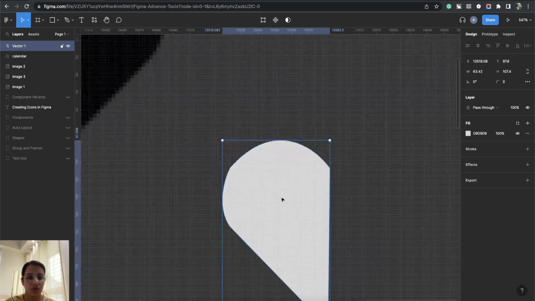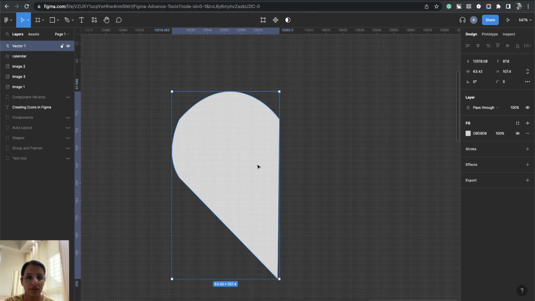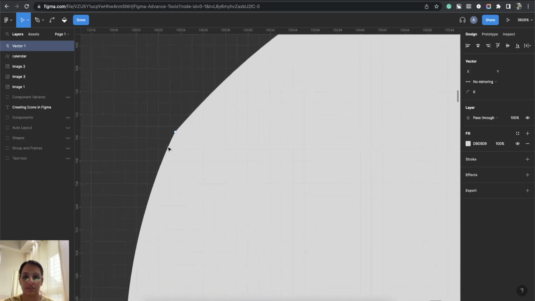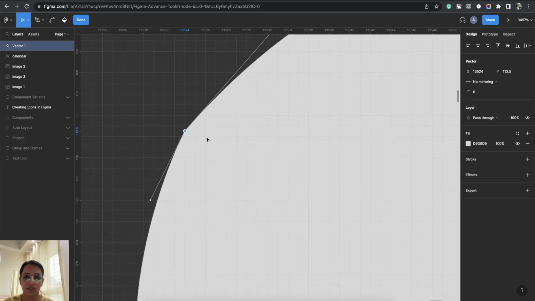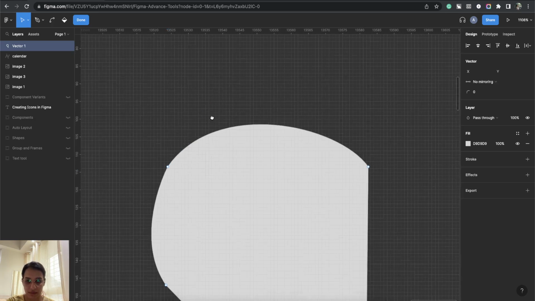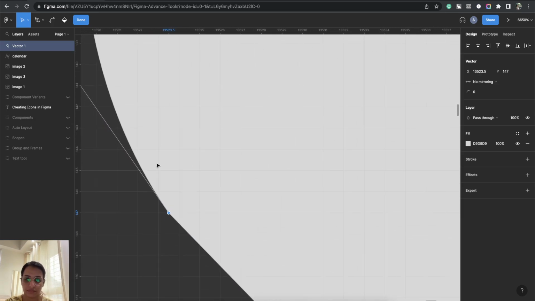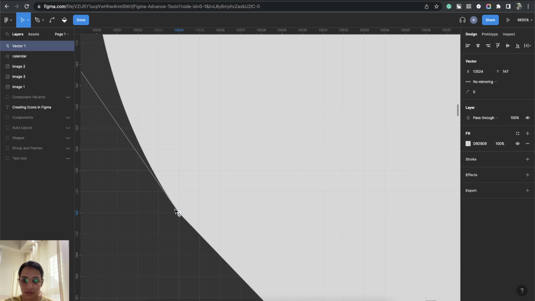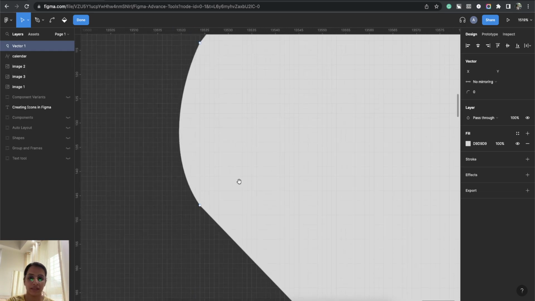Whenever you are working with a shape, when you select it, it will give you this edit option. Okay, edit object. Now when I click this, see, it's giving me these points. So I just need to rectify these and make sure that it does not have any pointed edges.